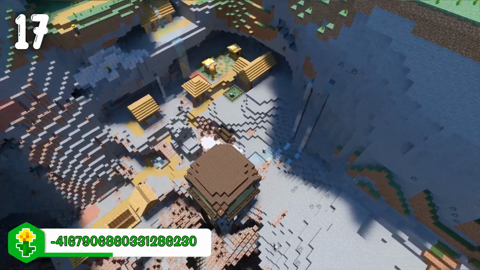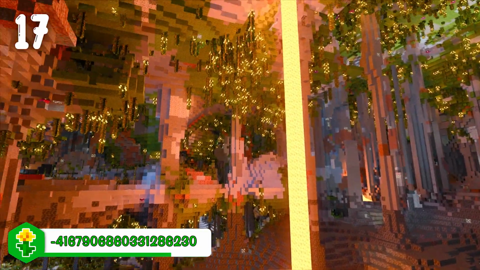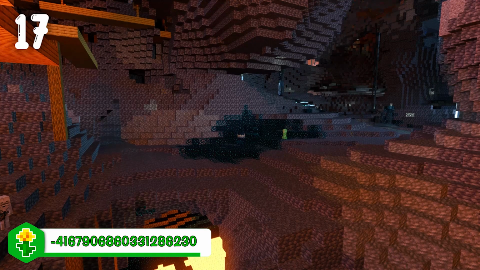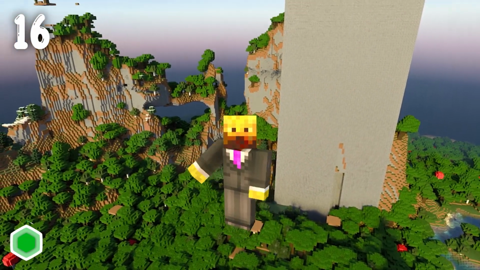If you're able to reach the bottom of this cave without dying, you'll be greeted with this 116 block tall cave. It has a big floating mine shaft, lush cave roof, deep dark, and so much more that you need to explore for yourself. Dang, this guy got first class seats to the chaos below, just like you have right when you spawn in on seed number 16.